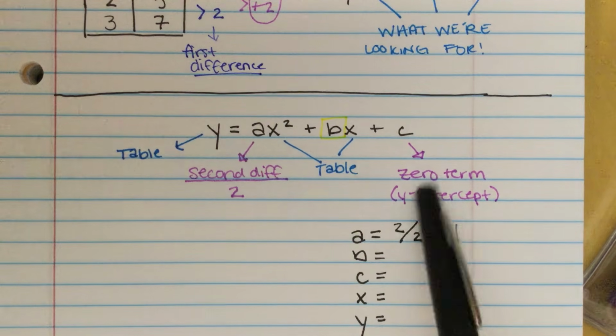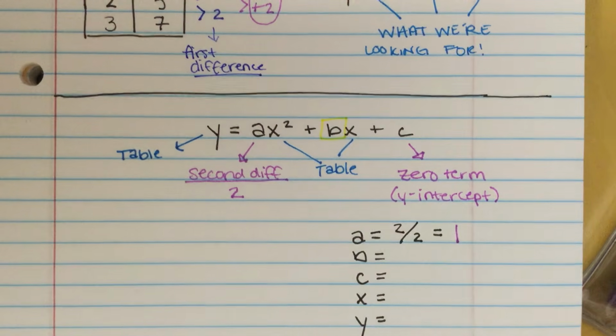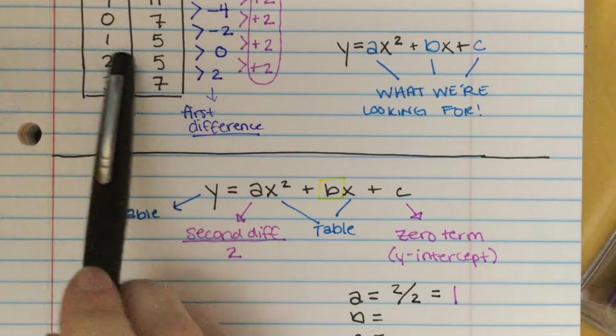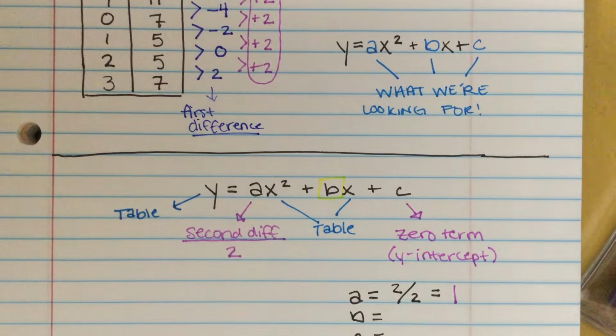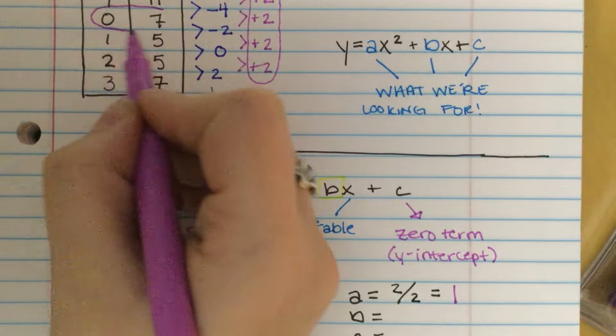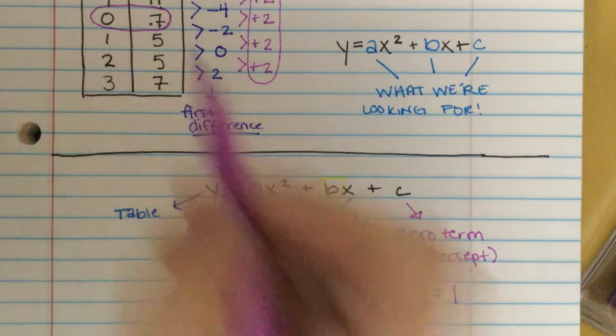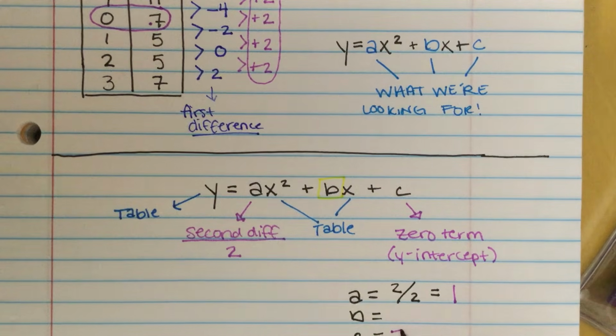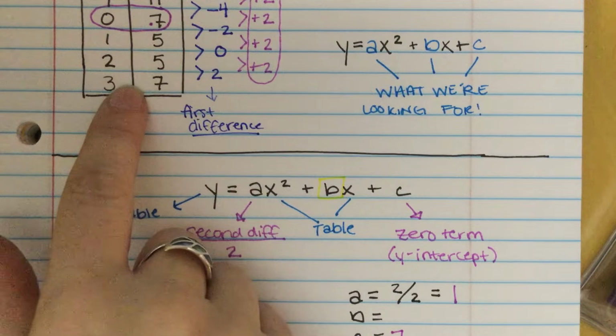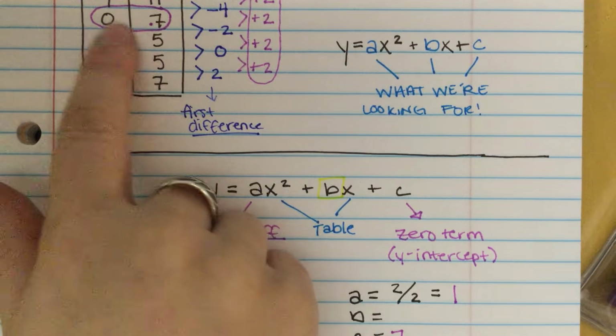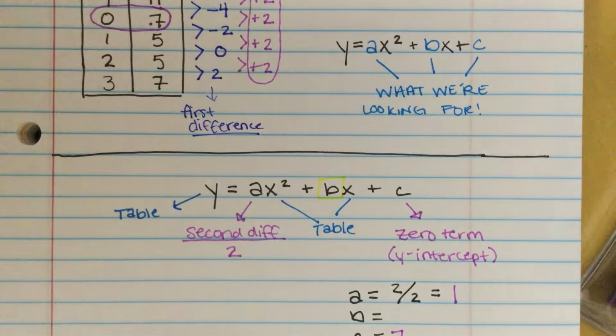C, however, is my 0 term, my y-intercept. If we go back and we look in our table, we should be able to see right here, okay, and I will circle it. This would be considered my y-intercept. So I know that C is 7. Okay. At this point, we can pick any point in our table. The only one that I suggest against is the y-intercept, just in case you make a mistake and you don't choose the right C term. It just helps to kind of avoid that confusion.